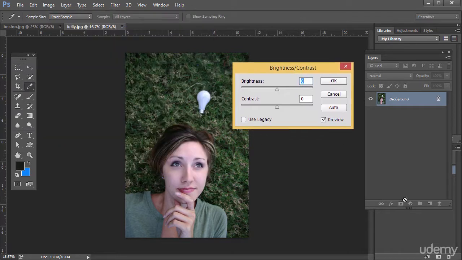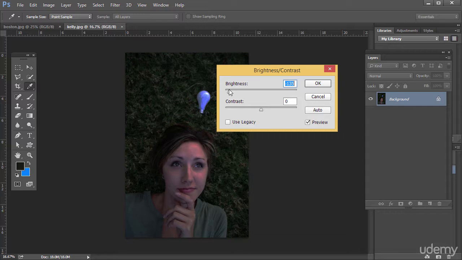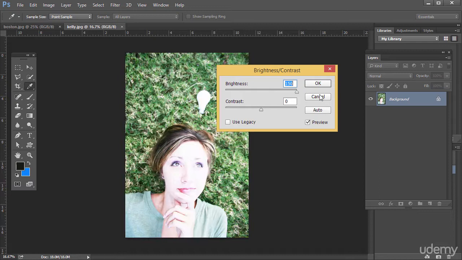What this does, this is also an adjustment layer you can do, but this one's a little bit larger, has more contrast compared to the background. So on Brightness, if you bring that to the left, it just makes it a darker photo, right? If you go all the way to the left, negative 150, it's not completely black though. So it's not totally underexposing it, for example. It's just adjusting the brightness of the overall photo. And then if you bring it to the right, it's going to make it a much brighter photo.